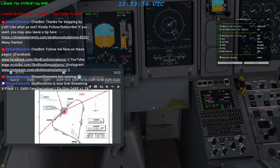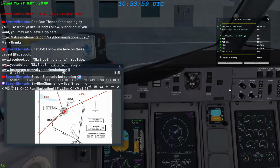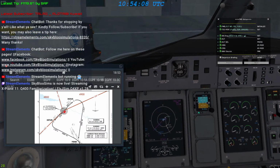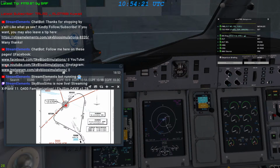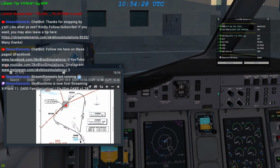Okay, that's the VOR, and we also need to change the nav source just a tiny bit. Up to 4 DME and then Elusive on 191. Oh, we could do this. Okay, yeah, we could do this on VOR 1 for now. So the course will be 153. Yeah, from heading 051, that's correct.